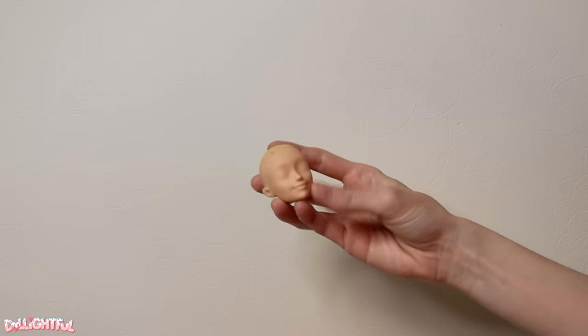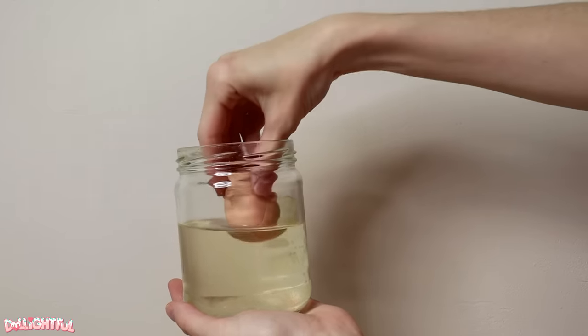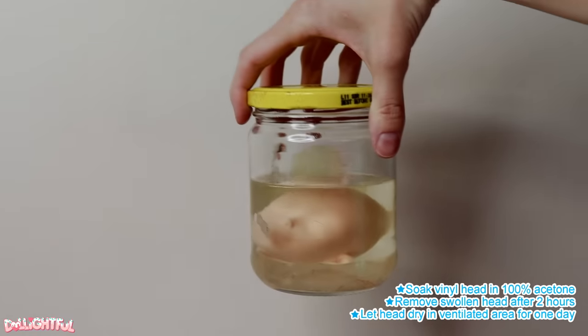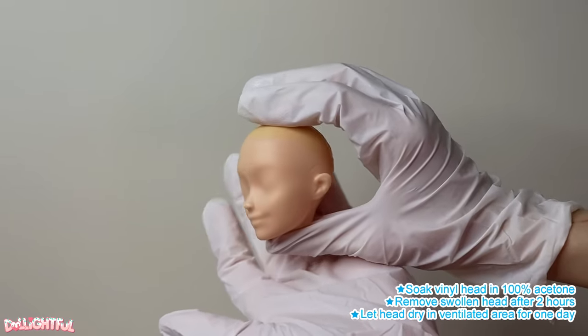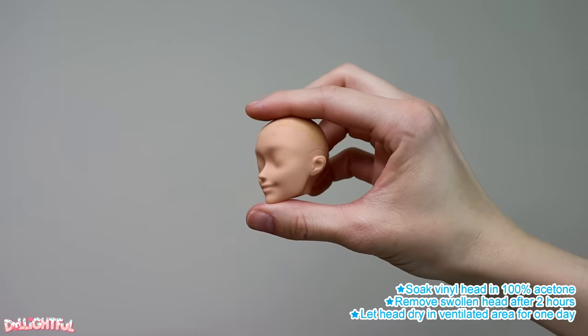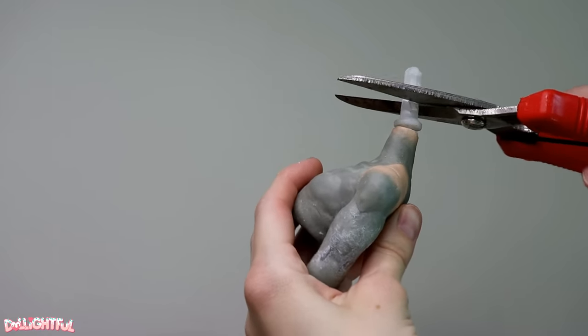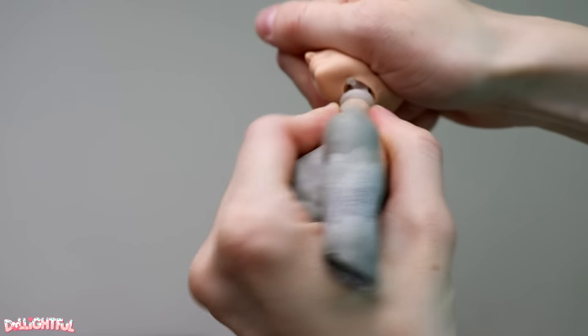Now seems like a good time to address the head. Like every other dragon doll, the head is shrunk down in size using the acetone bath method popularized by Dremel dolls. 2 hours of pure acetone, 24 hours dry time. Repeat until the head is the right size. Admittedly, it wasn't a big change for this doll, but still worth it so that they match the others. Cut down the height of the neck peg and cram that sucker back on there.